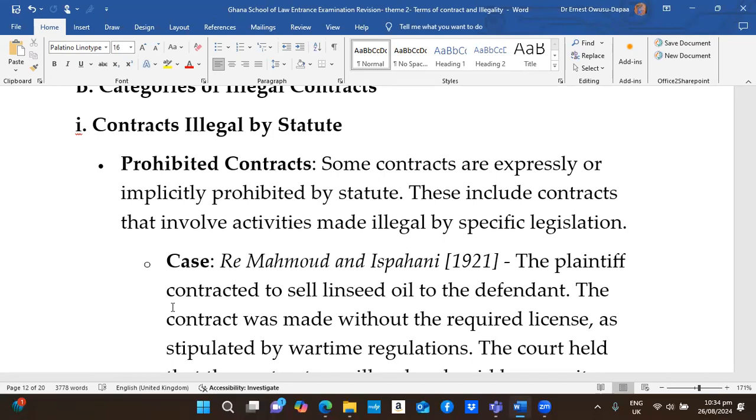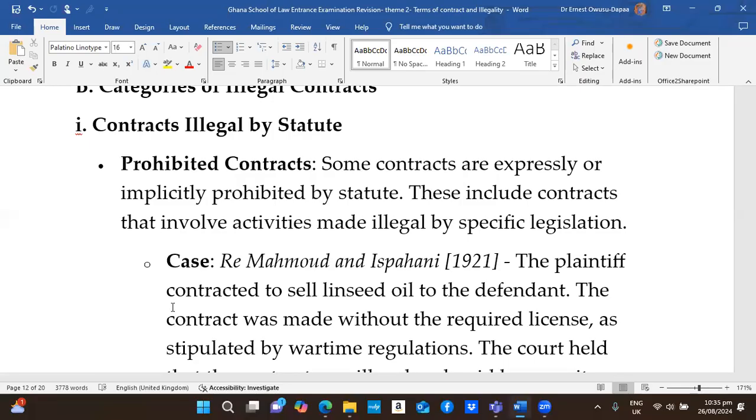Hello, hello, His Lordship. Yes, proceed. Please, I would like to know whether RT Briscoe versus ACN will do. So what is the law, the specific legislation? Okay, His Lordship, please, at that time, the defendant contracted the plaintiff for some redwoods. At the time the contract was being made, it was legal for redwoods to be sold. However, after the contract was made, a law was made prohibiting the sale of redwoods, so it made the contract illegal.